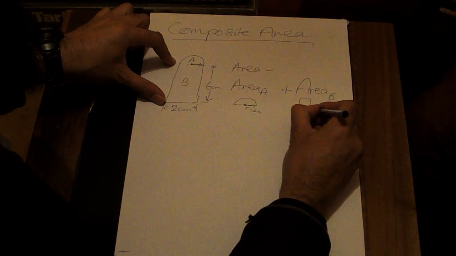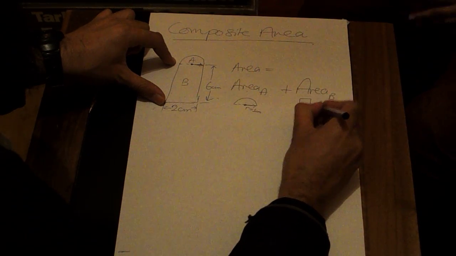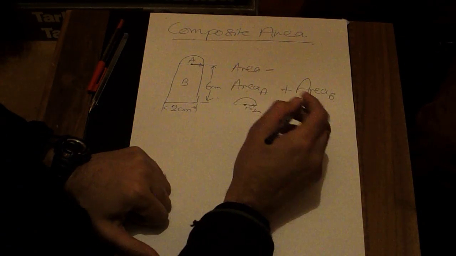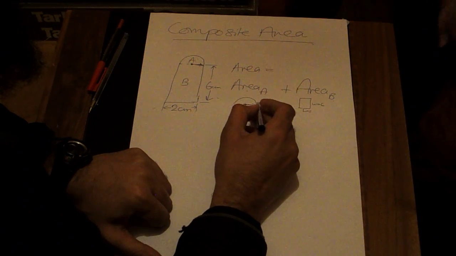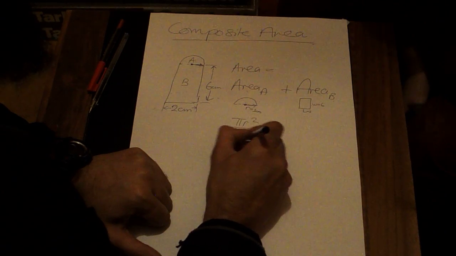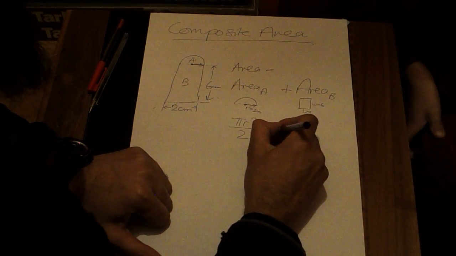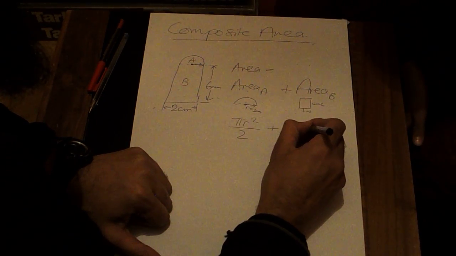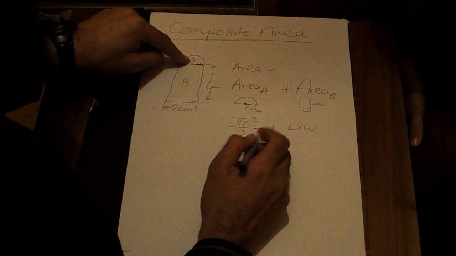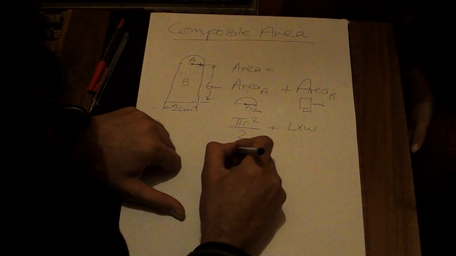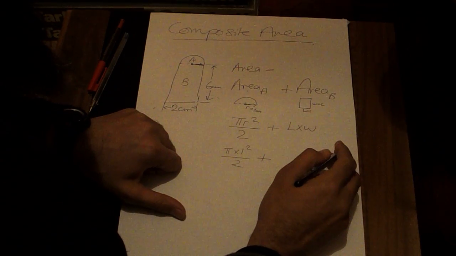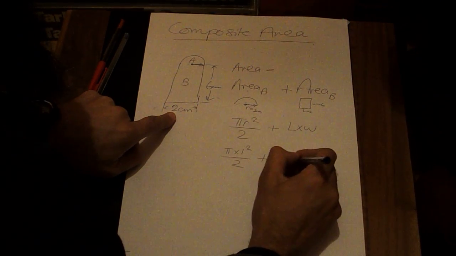Okay, now the shape B. Shape B is a rectangle with a length of 2 and a width of 6. So I'm breaking down the shape into its components and showing you what it consists of. So the area of a semicircle will be the same as the area of a circle, but we'll have to divide it by 2 because it's half a circle. And the area of a rectangle is length times by width. So here we have to do, the radius is 1, we just said, so it'll be pi times by 1 squared divided by 2, add the length, which is 2 times by 6.